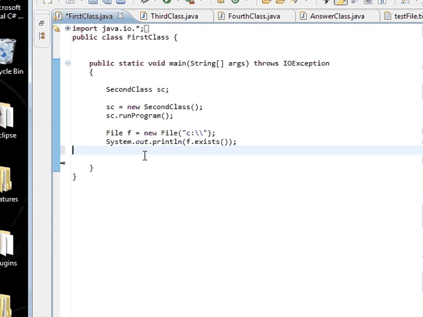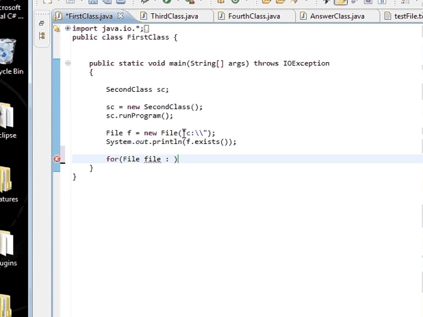Right, C exists, and we've got the Windows operating system. So I think I can do an enhanced for loop. We've got this here, File, which is going to be used to access a root.